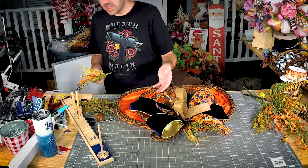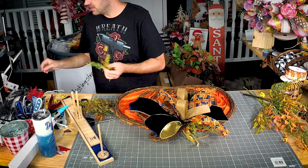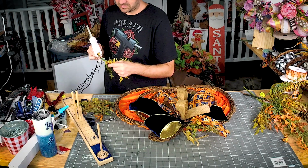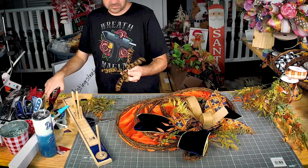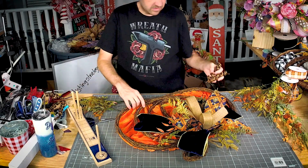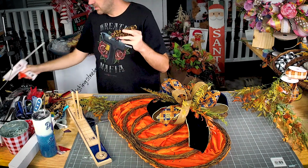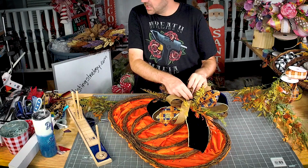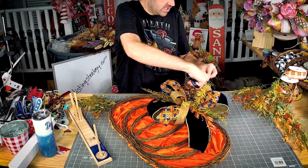All right, so also you can lift your ribbon and glue in between the two layers of ribbon down into your knot. Y'all, I'm gonna put the little double one right in the center. Just right in the center. Looking like some little antenna coming out. Let's dovetail it while that dries.